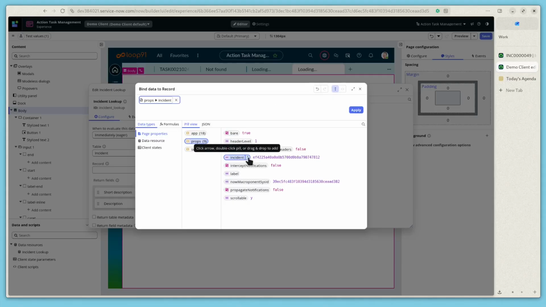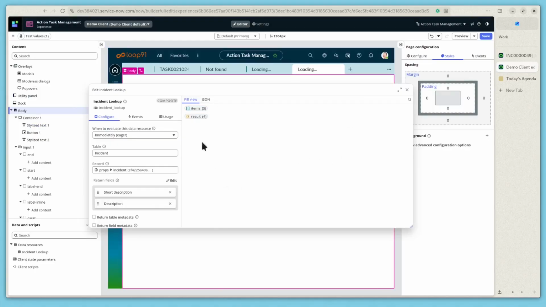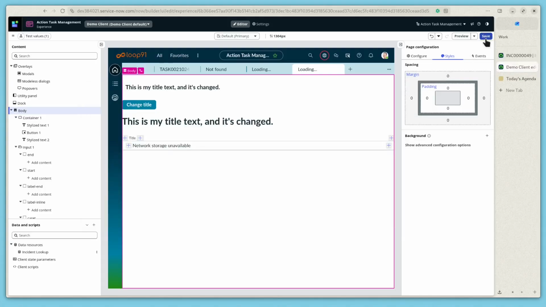The moment you click it, apply, and we expect that it will load that incident record. So the number is 49, right? Now we'll save it and open the preview page again.